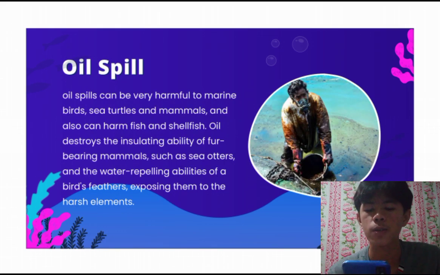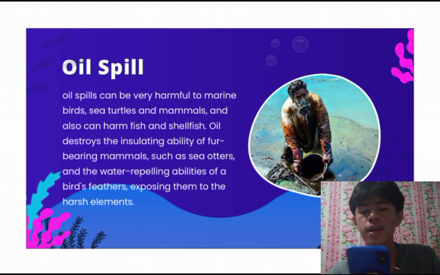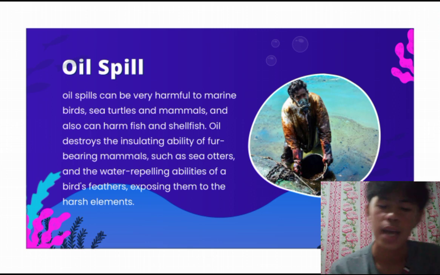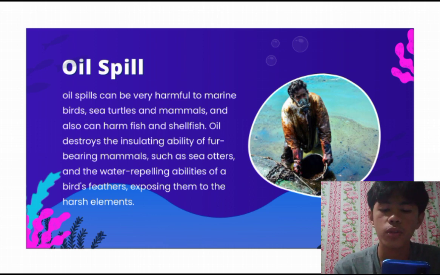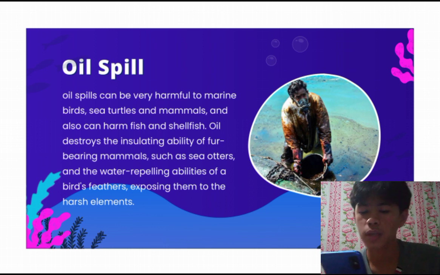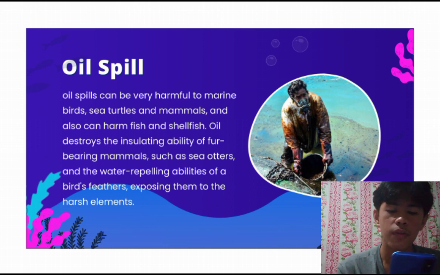So next is the oil spill. Oil spills in ocean and coastal areas have devastating consequences on marine ecosystems and coastal communities. These spills occur primarily due to accidents involving oil tankers, offshore drilling platforms, or leaks from pipelines. The immediate impact of oil spills is the formation of a slick on the water surface, which can spread over large areas, suffocating marine life and seabirds. Oil coats the feathers of birds and fur of marine mammals, reducing their ability to regulate body temperature and repel water, leading to hypothermia and death.